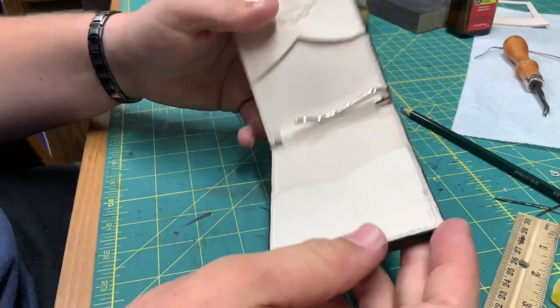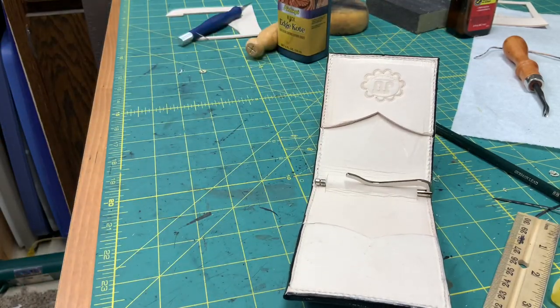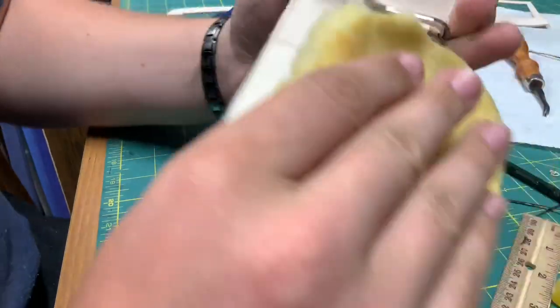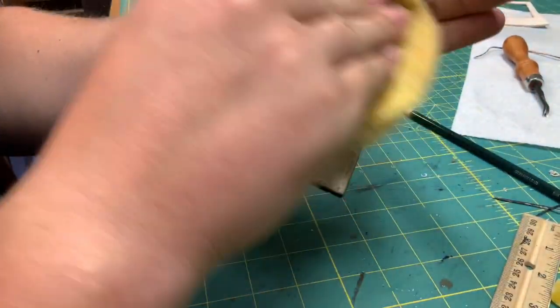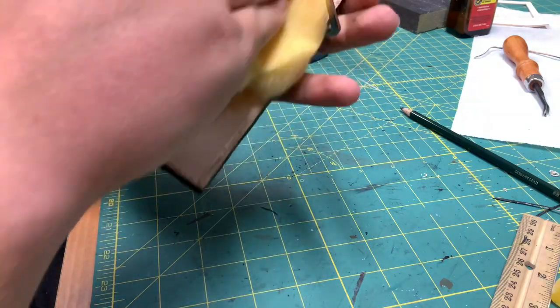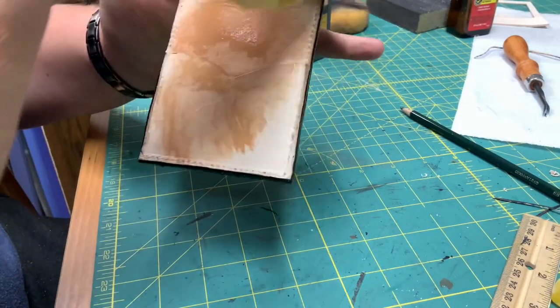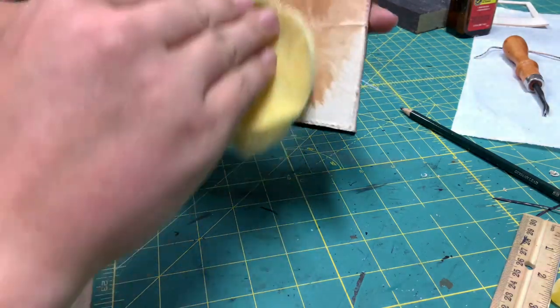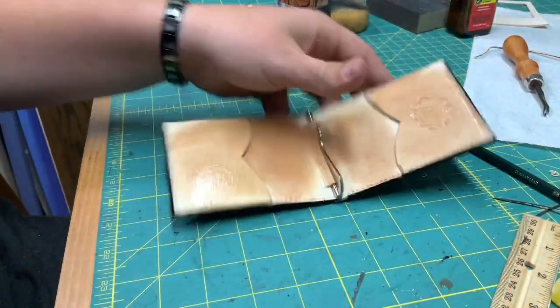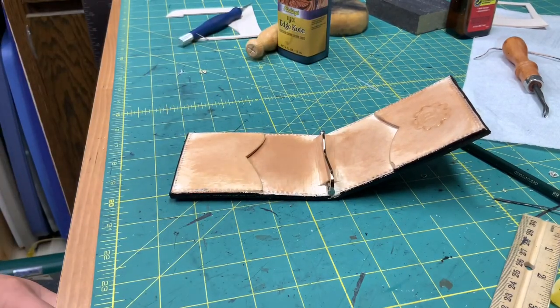So once I get everything put together, I'll take my sheepskin that I used to oil, and I'll put just a little bit of oil on it. And then I'll just oil the insides of the wallet just to darken it up a little bit. Makes it look a little better. And then let that sit for a little bit, let it dry out, let the oil dry.